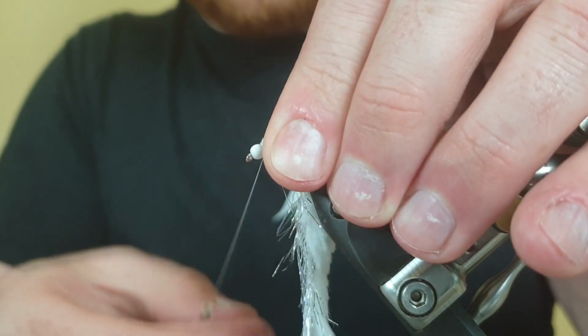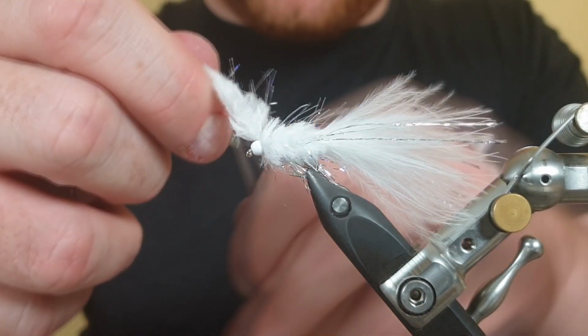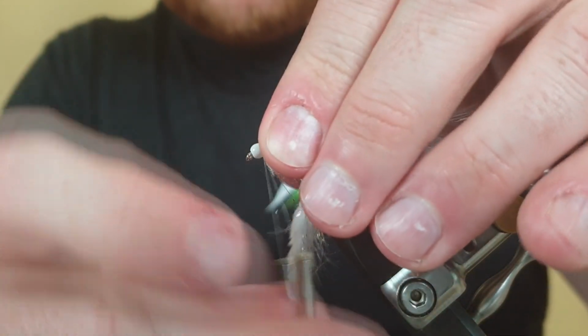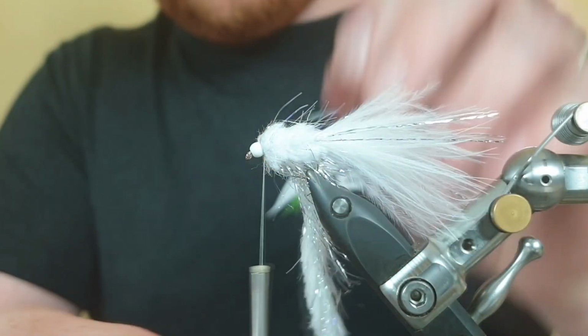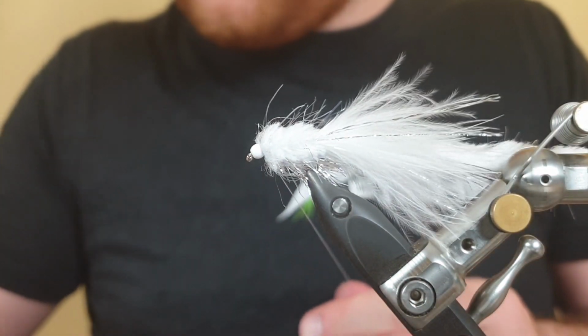And then we just come in front of both of them. So that's 3 turns in front of them both. And then I'm just going to hold it up again and take another turn behind. And again, come in with 3 turns. Then all I'm going to do is quickly whip finish.